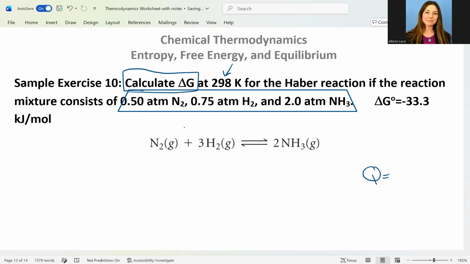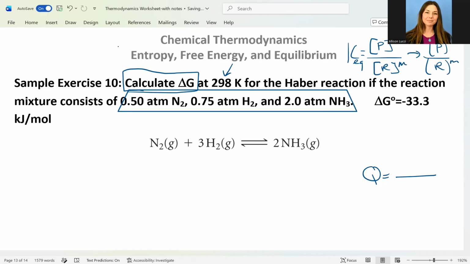So let's write the equation for Q here. It's always going to be the same kind of relationship as K. If you recall, our equilibrium constant was always the concentration or pressure of our products raised to whatever stoichiometric coefficient, divided by our reactants to their coefficient. And that's the same if it was pressure, right? We would just put it in regular parentheses instead of brackets. So K, equilibrium of concentration or pressure, same thing with Q. We're going to put products over reactants.